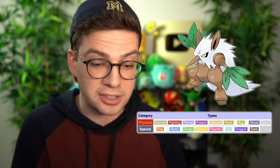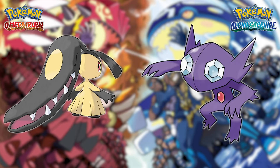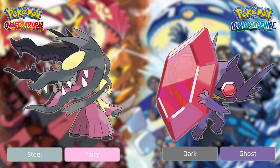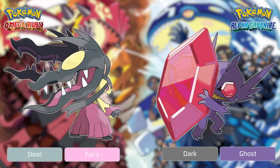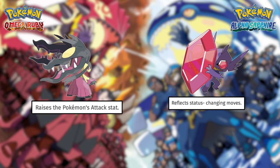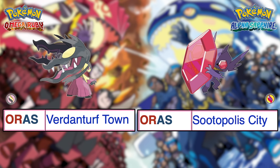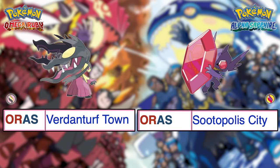For some matchups, my answers are the same as Ruby and Sapphire: the Lati twins and Solrock vs Lunatone are toss-ups, Omega Ruby has Zangoose over Seviper, and Alpha Sapphire has Ludicolo over Shiftry. Shiftry now has good physical Grass and Dark moves, but Ludicolo is still more versatile. The first big change is Mawile versus Sableye. Originally I gave Sableye the win since Mawile was useless, but now Mawile is a Steel-Fairy type and both can Mega Evolve. Mega Mawile's Huge Power effectively doubles its attack, and the Mawilite is found long before the Sablenite, making Mega Mawile the winner.